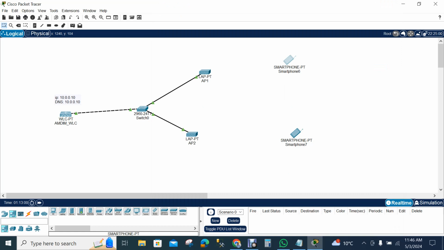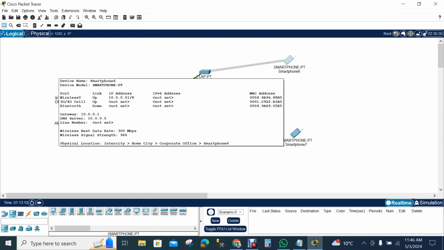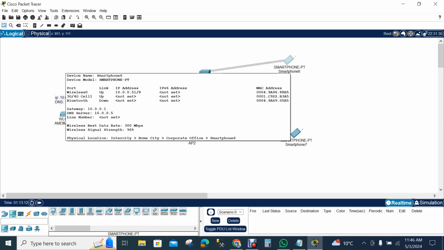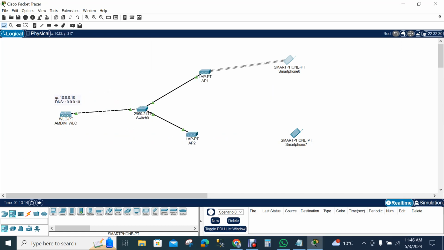So this phone will connect here. It will never get a connection with access point 2 unless smartphone 6 users lose this connection. Then it will get a connection from access point 2, but during this time it will always be connected with access point 1.